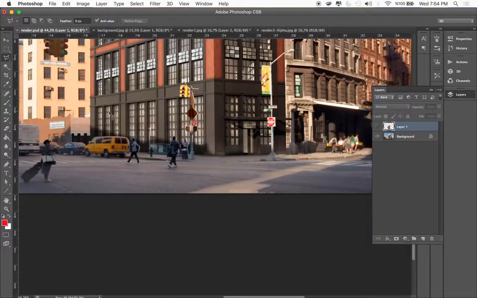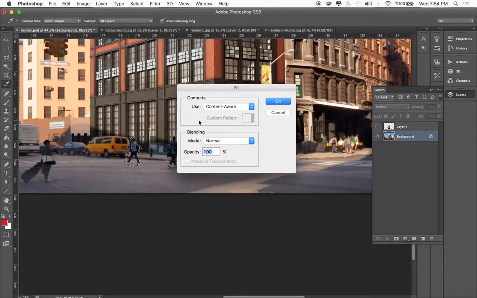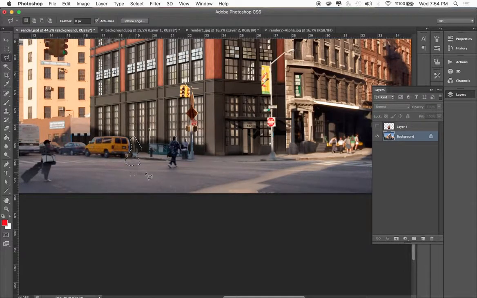So I will select them, like this man walking on the street, background, and when you want to delete a piece from that background, it will ask you about content aware deleting. So mainly it will just match the background with the deleted part. So it's like magic.